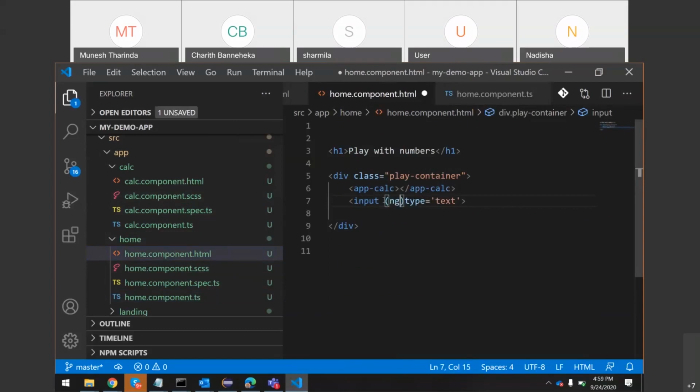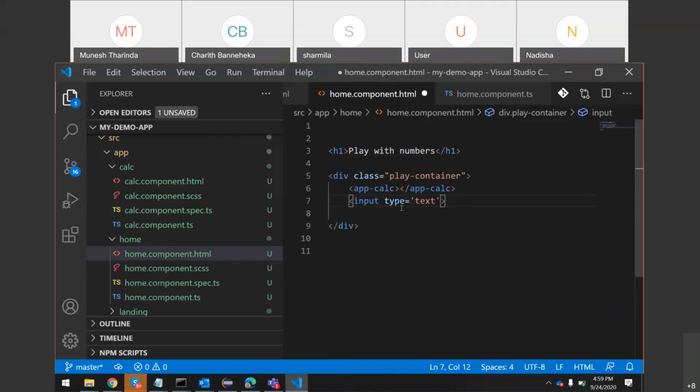In Angular, there are two types of data binding. One is one-way data binding, and the other one is two-way. With two-way data binding, if you increment the value from the component side, that value will be shown in the HTML side also. So it is binding.